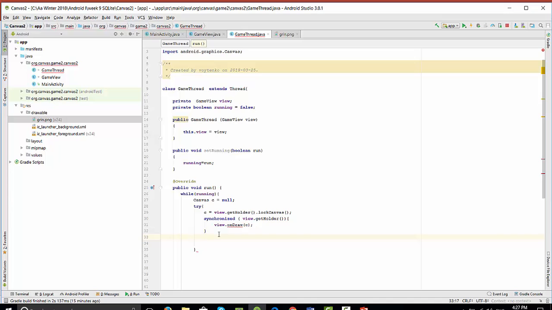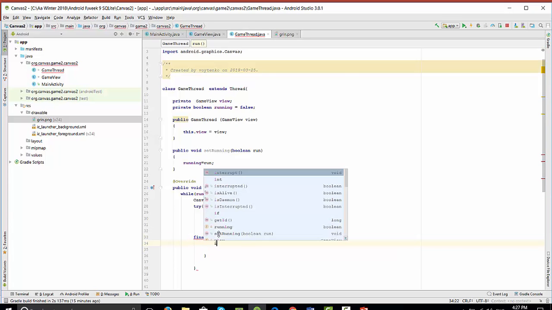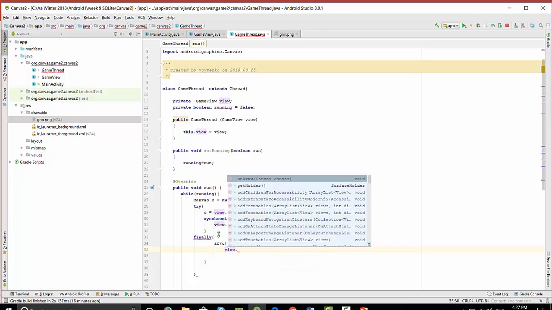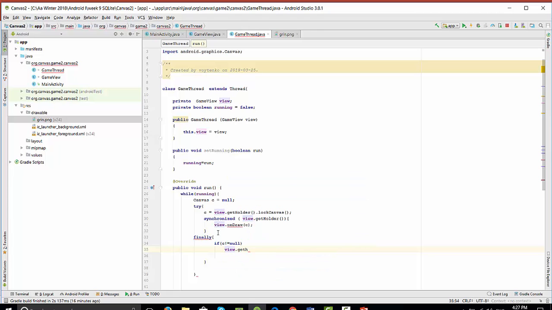And finally we have to do the check: if c is not null, we will unlock the canvas like we did in the previous class. So we'll use getHolder dot unlockCanvasAndPost with c.